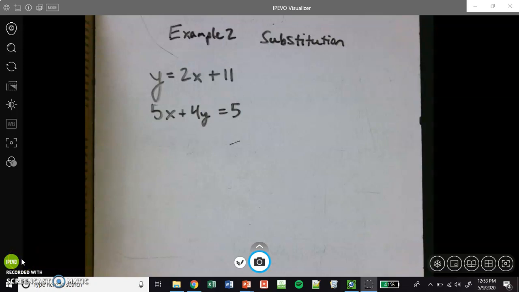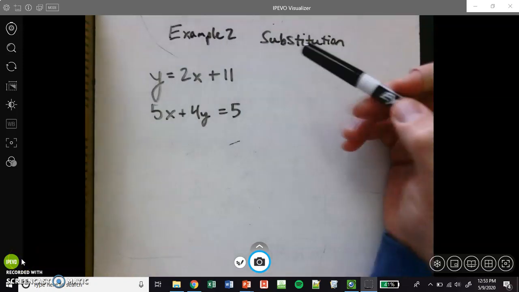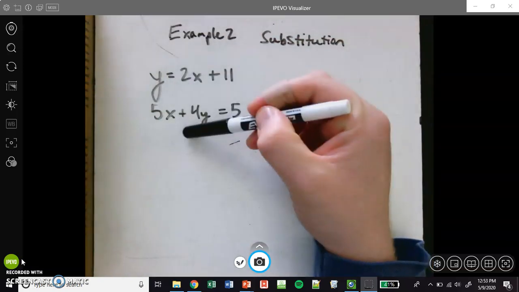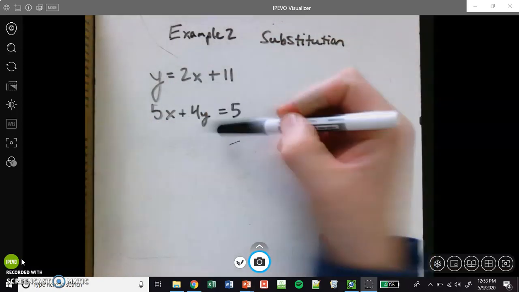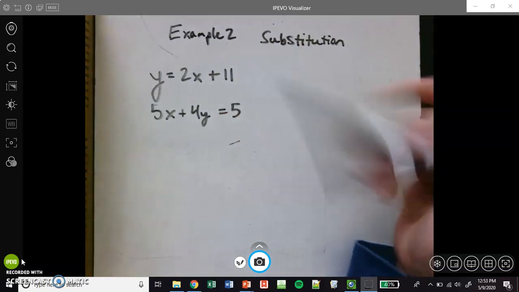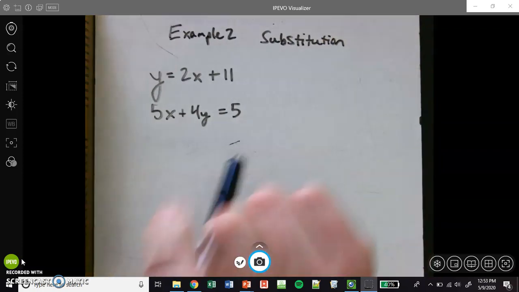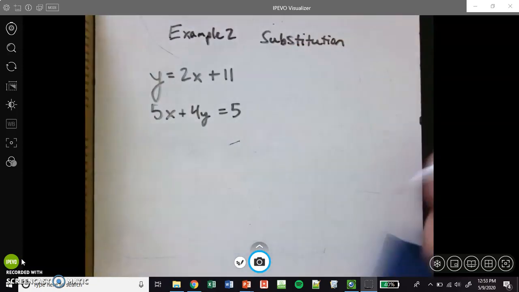Alright guys, we're going to try a second example of substitution. Very similar type of problem from the last one. We've got two equations and we have two unknowns, which means we can solve this. So what we're going to be doing is using the method called substitution to solve this system of linear equations. Now, nicely, we have one of them that's already solved for y.